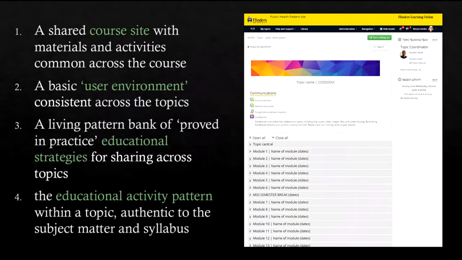And we can think about an educational pattern quite simply in terms of, you've probably heard of flipped classroom. That's an educational pattern where a student might do independent exploration of new materials and then come back together as in a workshop or as a whole cohort to explore those materials, ask questions, apply or whatever. So that's kind of a little pattern, if you like, that might be repeated as well throughout the topic. And there are many, many others.